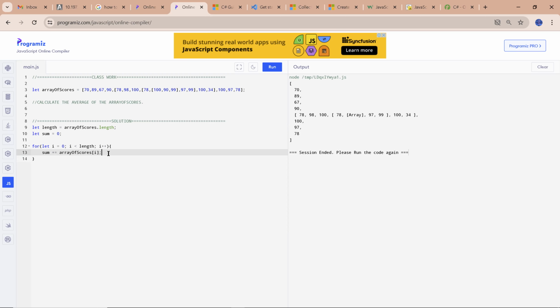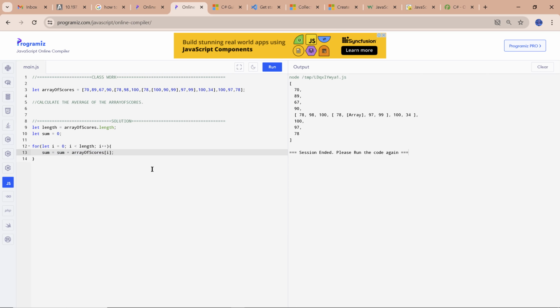Like that. No, that's not what I said. I said sum is equal to sum plus scores. It is the same as what I did earlier on. Is it the same? Yes, it is. Okay, don't worry. Let me do it the way you want. It is the same as this.